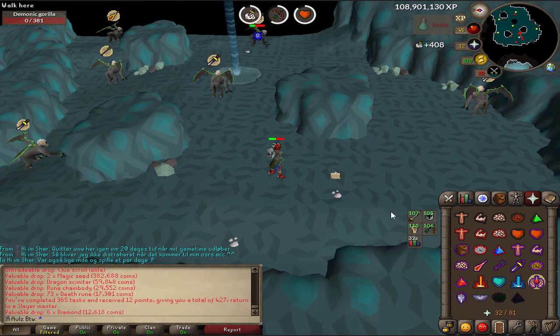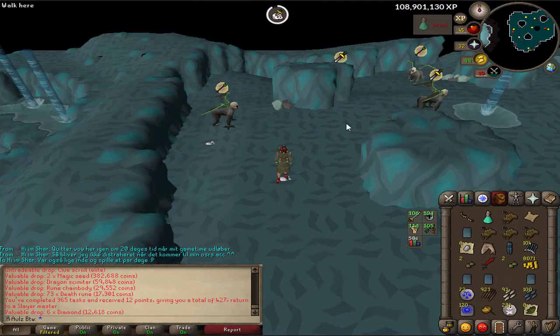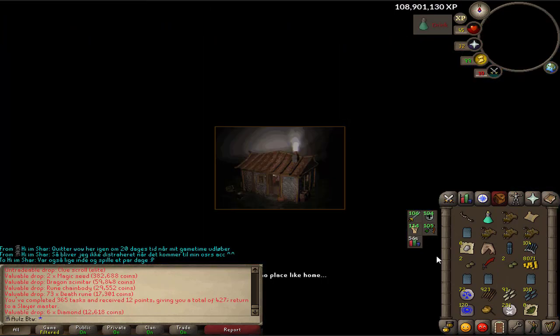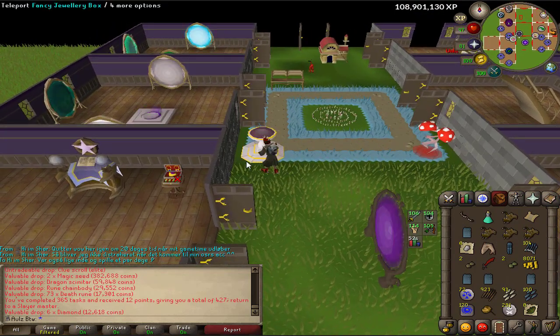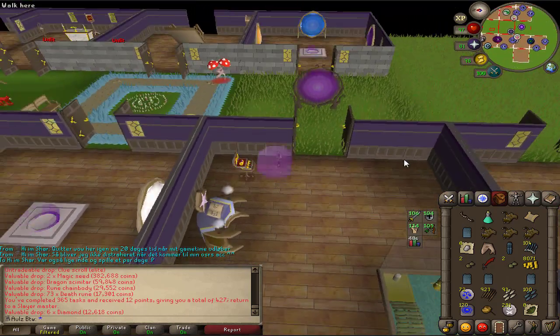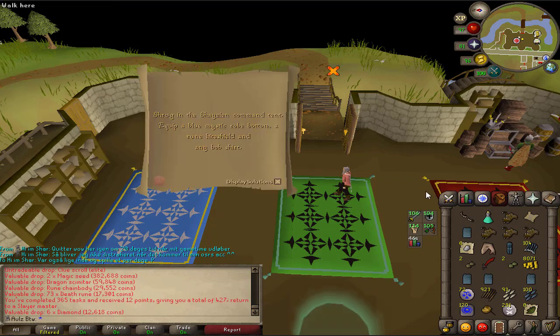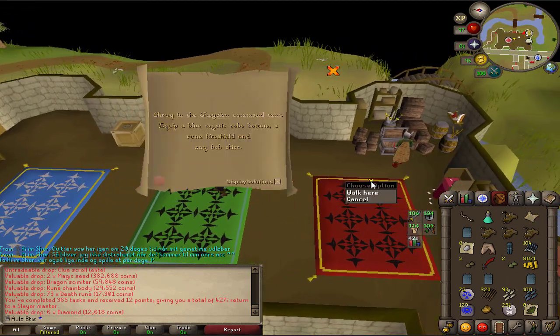And here we go with the last kill of this demonic gorilla task. We didn't get a Zenite or any ballista pieces, but we got loads of tree seeds. We got like 4 magic seeds, some maple and whatsoever. So all in all, a pretty nice task, and we also got an elite clue scroll. So let's go do it.